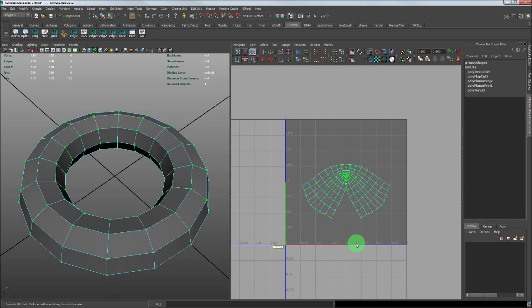Now for longer or more curved tube-like surfaces, it's not going to unwrap as well, but the important thing is as long as you can easily see the 4 corners of the rectangle, then you can snap them to the 4 corners of the UV space. So I'm going to hit Q right now to quit out of my unfold tool. Always remember to do that, and also look up here every once in a while. If you have any of these tools enabled, then you probably won't be able to make your selections and do a lot of other things. So make a habit of always hitting Q whenever you're finished using a tool. And there I just quit out of it.